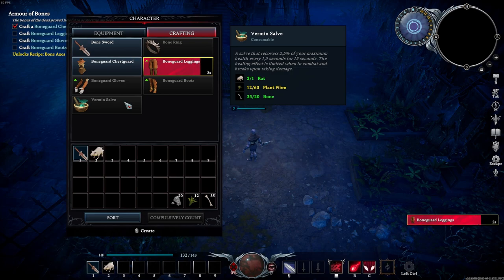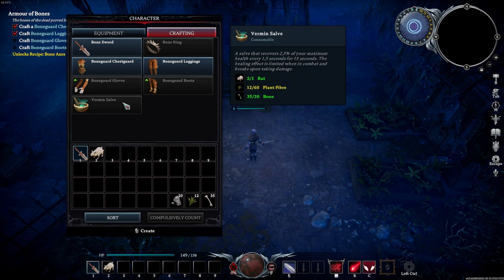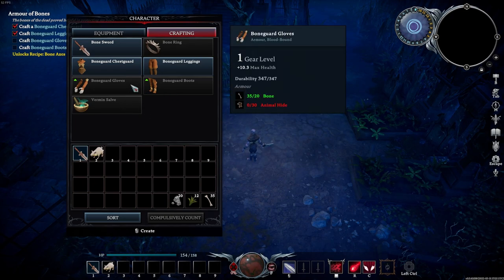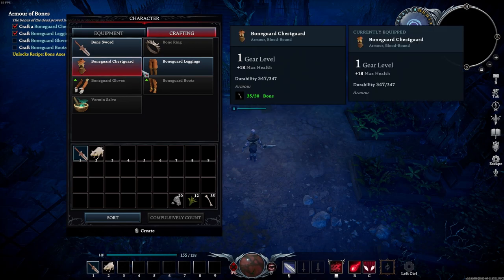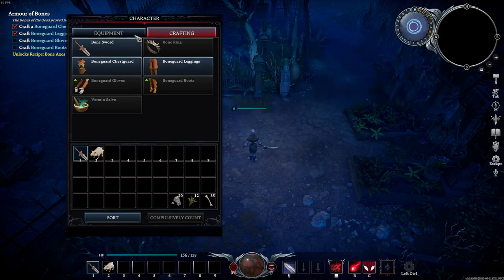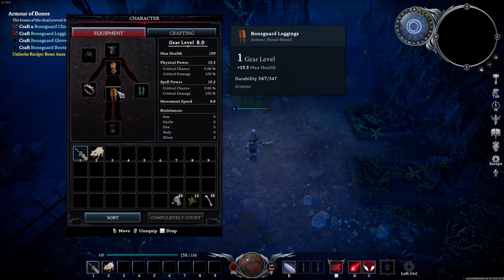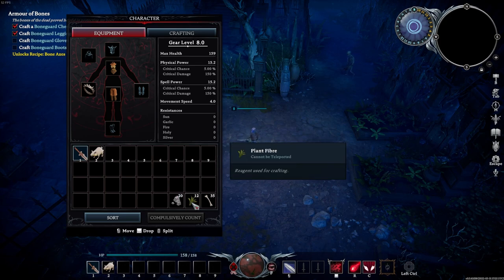Okay, I got some plant fiber. What's this do? A salve that recovers 2.5% of your maximum health. Oh, nice. So, healing over time. Okay, that's cool. So I could make one of those. Okay, how do I get animal hide? Alright, did it put this automatically? It did. So we got a little gear now. I got my plant fiber.